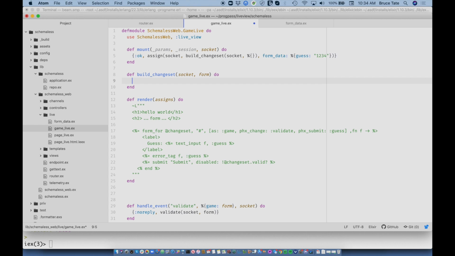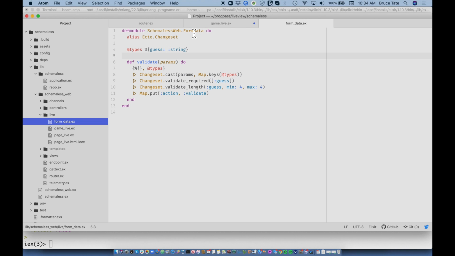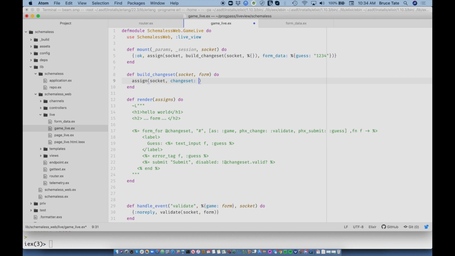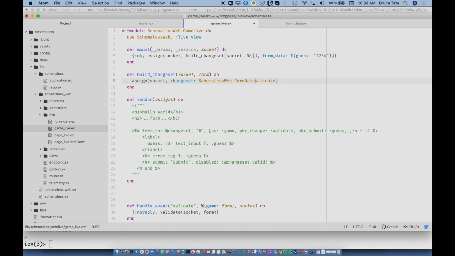And so I'm going to say assign socket, and I'm going to say the changeset is going to be this validation function that's sitting here in the form. So this is just form data dot validate right there. And we're going to call the validate function like that, .validate, and that's going to take the form.